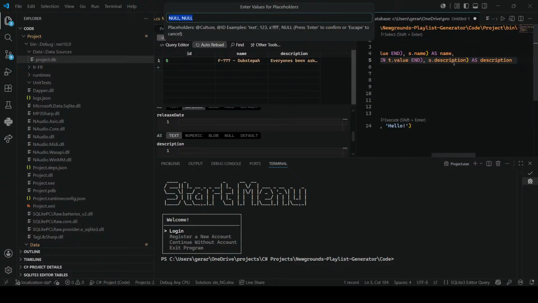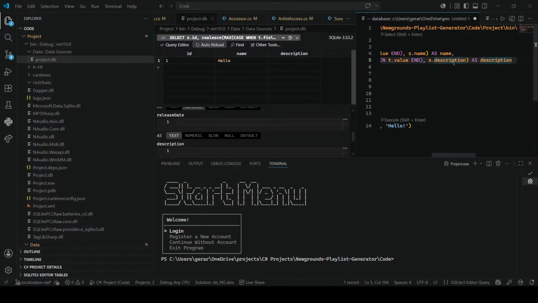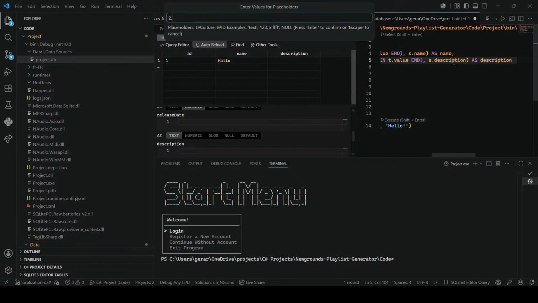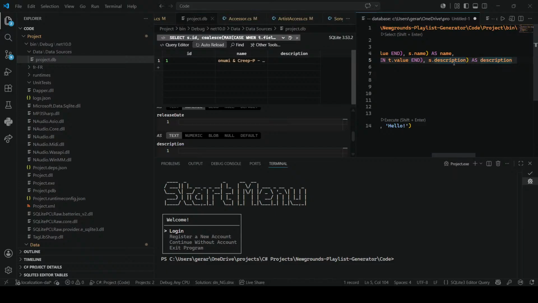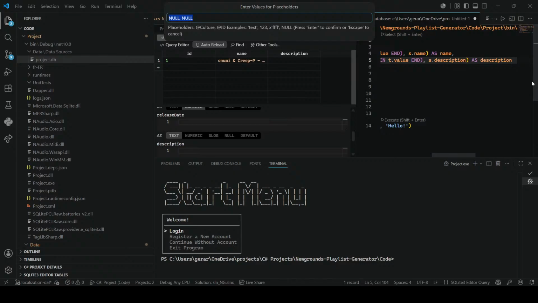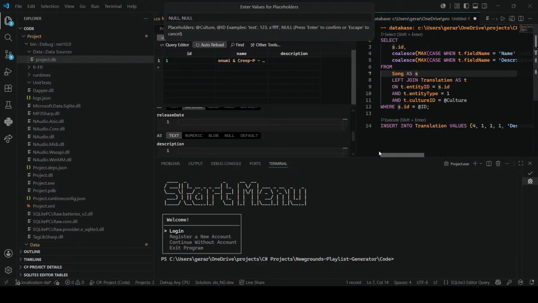And perhaps I wanted to do one with different ones, like 2, 1. It only has that, right? Then you can do 3, 1. And then 4, 1 will just give you that, and that by default has an empty description. So, boom. This is how you do something like this.